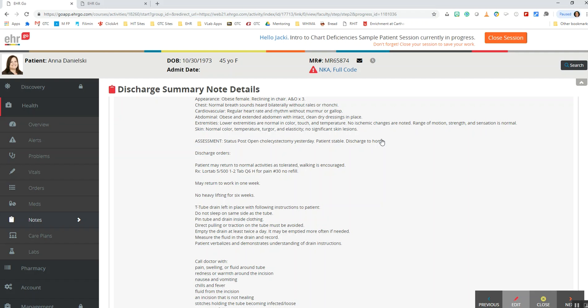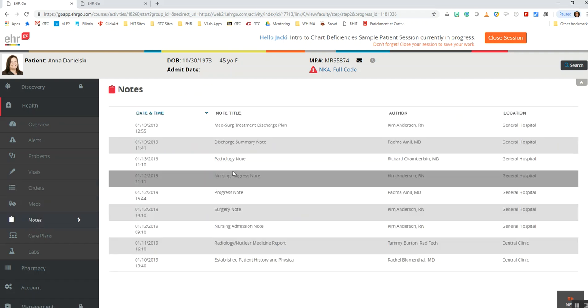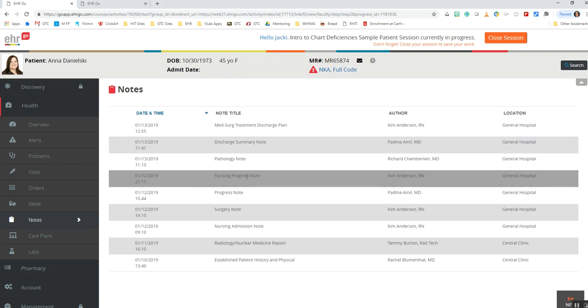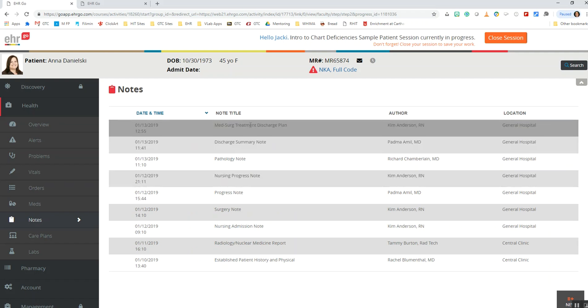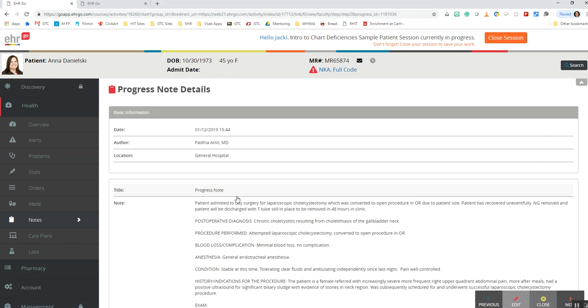So what are we going to ask that physician about? So just kind of looking at other things here, is there a discharge progress note? So we're going to go back to our notes. Here is discharge. Here's a nursing progress note. Here is the nursing discharge. What am I looking for? I lost track here. Okay, progress notes.